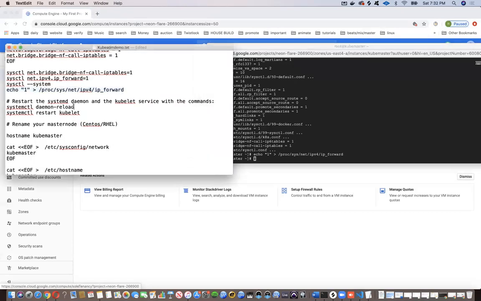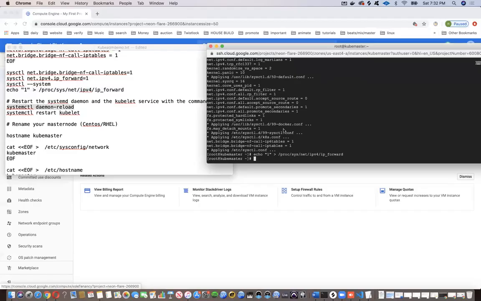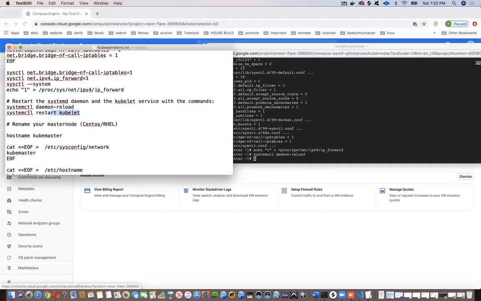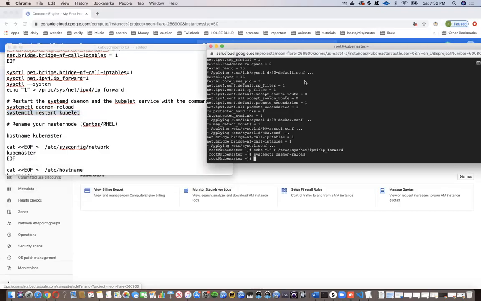Now we reload the systemctl daemon. Add those configurations in your system, copy, paste.